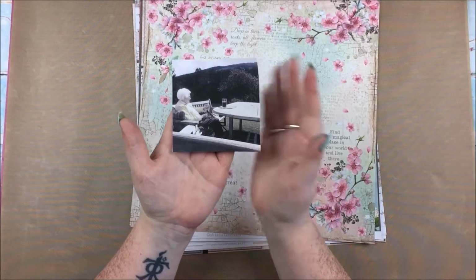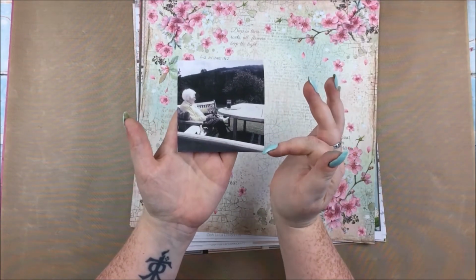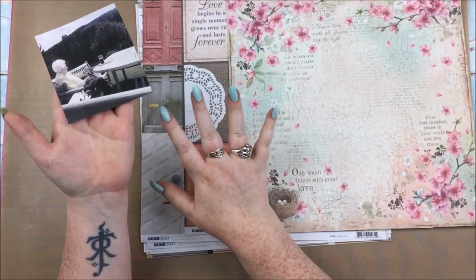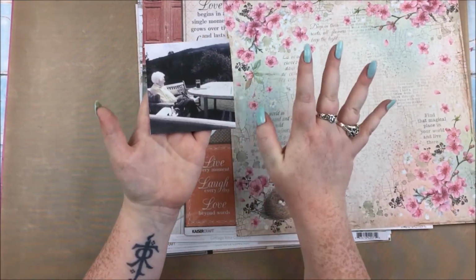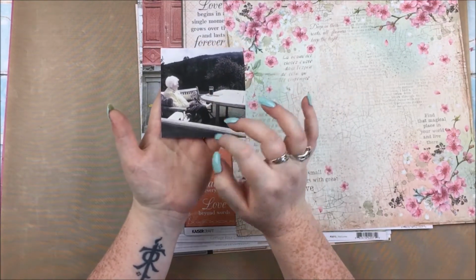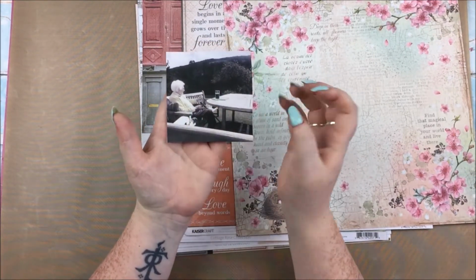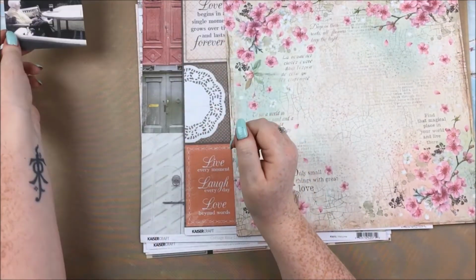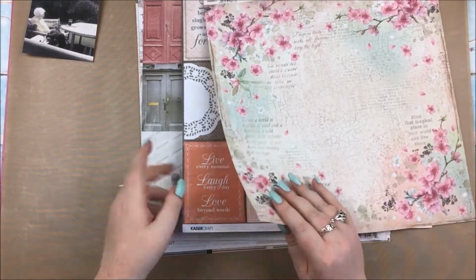But yes, I have toned down the saturation of this photo because it was quite bright, with quite bright greens, and wouldn't necessarily go with this collection. But I haven't done it in grayscale, just to be a little bit different. There's a hint of the green, and you can see the yellow of her cardigan. It helps her pop out of the picture as well. So yes, this is the photo I am going to scrap, and now I'm going to choose my paper.